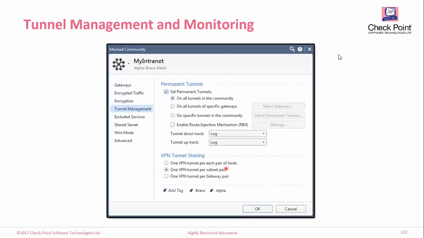You might set up a tunnel for each pair of hosts. So for every connection that's being set up between the two encryption domains, those are all going to be separate VPN tunnels. Or you might just have one big VPN tunnel per gateway pair, and whatever traffic goes through all shares that same VPN tunnel. If on one side, say we created ours per subnet pair, and the other side set theirs up for each pair of hosts, again, the more restrictive is going to take precedence. So it would actually set up a VPN tunnel for each pair of hosts.